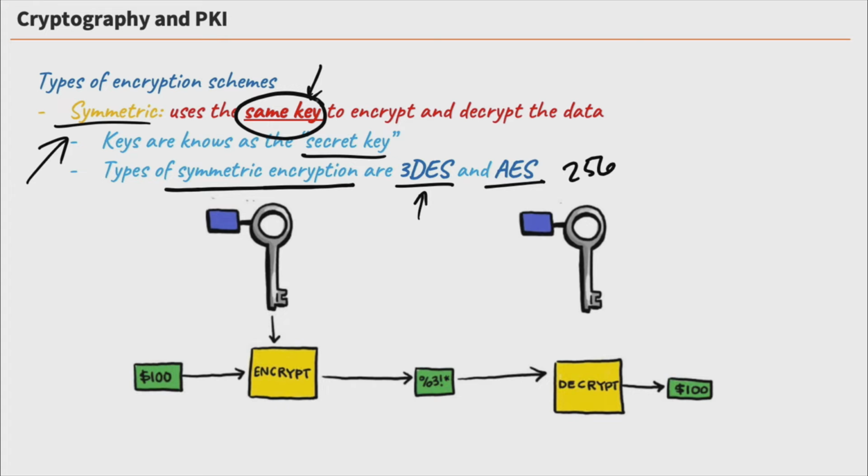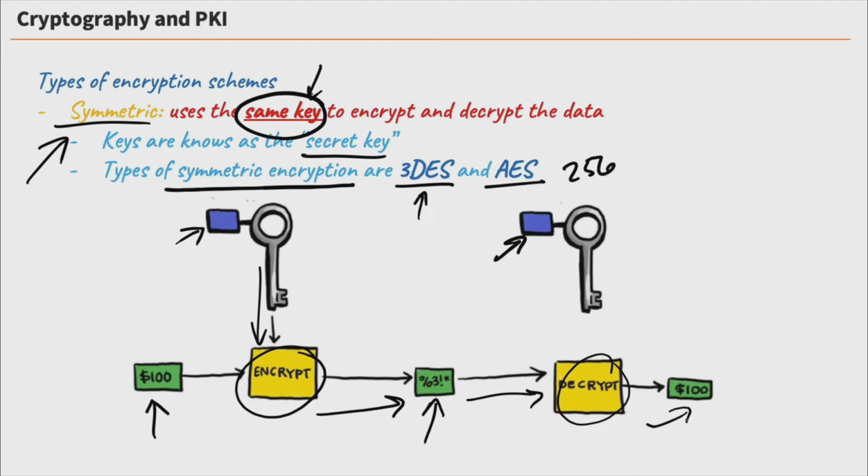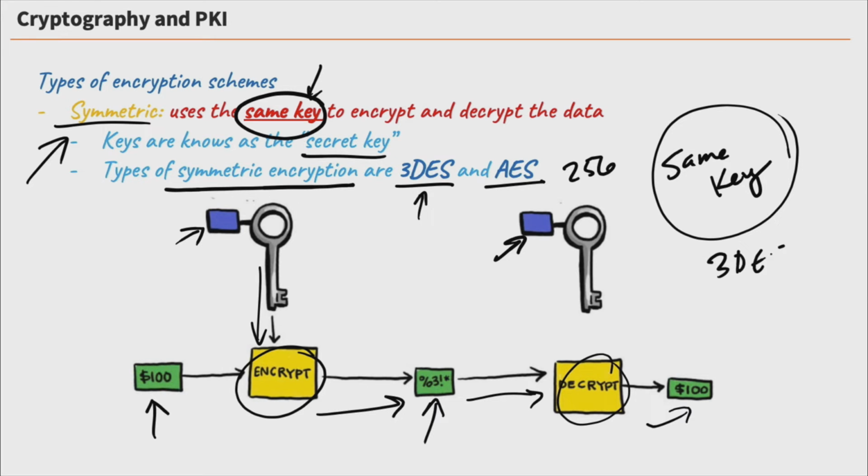So here we have an example. We have a blue key here. We have our value here, and it actually looks like a $100 payment, right? And what we do is we use our blue key to encrypt our data here. We send it on, and as you can see, this is our cipher text. It's unreadable. We send it on to the recipient. The recipient also uses the blue key to decrypt it and to receive that $100 payment. So again, same key. So when we're talking about symmetric encryption, it's all about using the same key for encryption and decryption. Triple DES and AES, the AES family, they're both examples of symmetric encryption algorithms.